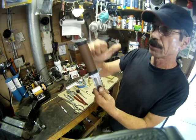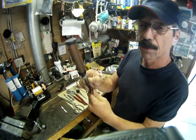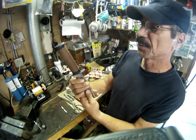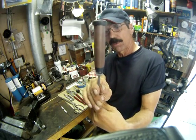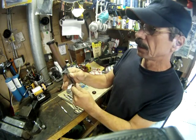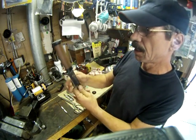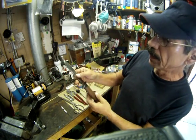I didn't try to contour it like an original K-bar because, well, frankly, that takes talent, and I don't have that talent. It's pretty hard to do. I contoured it enough to where it'd be a comfortable grip, but I didn't try to get too fancy with it. I just tried to make the top and bottom kind of match. So there it is.